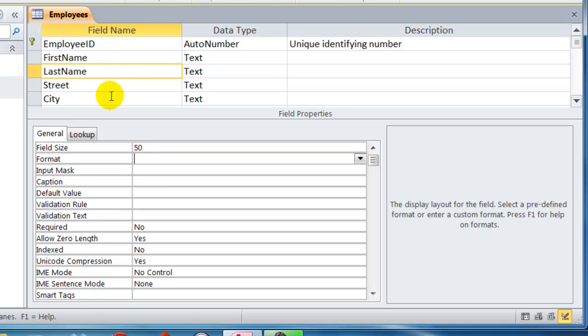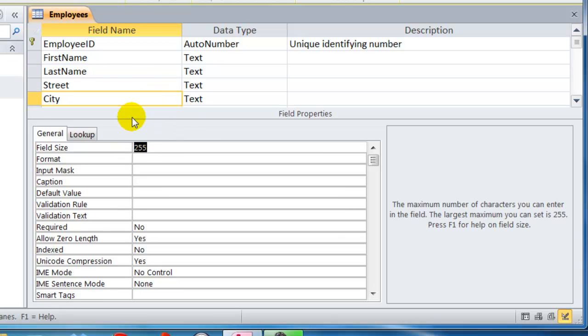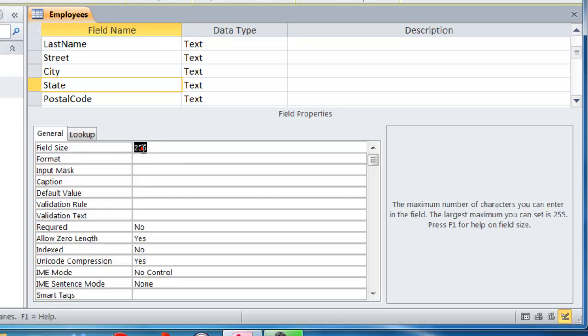The field size for city is also changed to 50. And the field size for state, again double clicking on the size, is changed to 20. And then on the phone field, we'll double click on 255 and change it to 30.